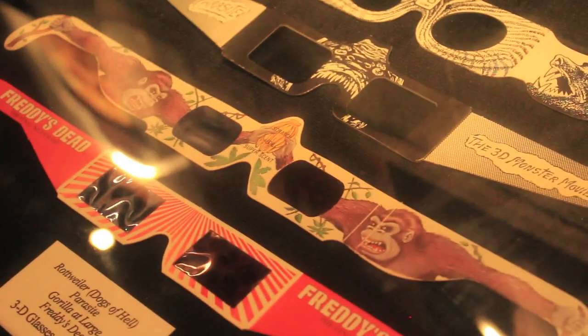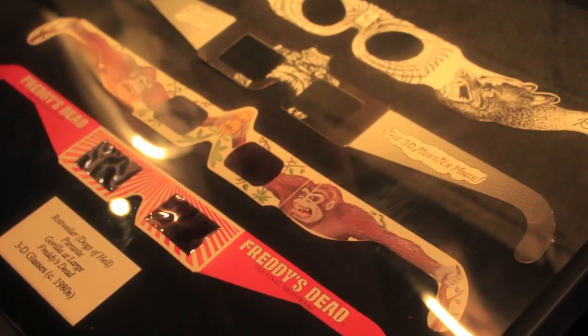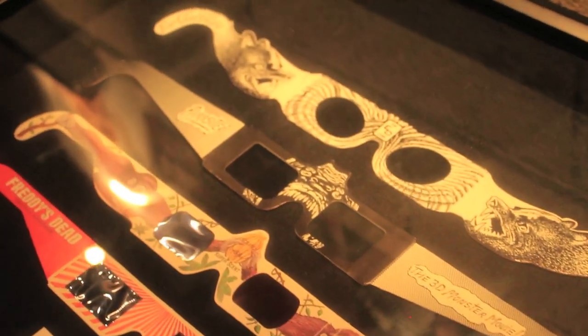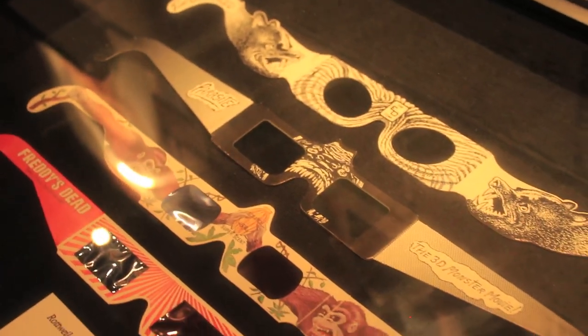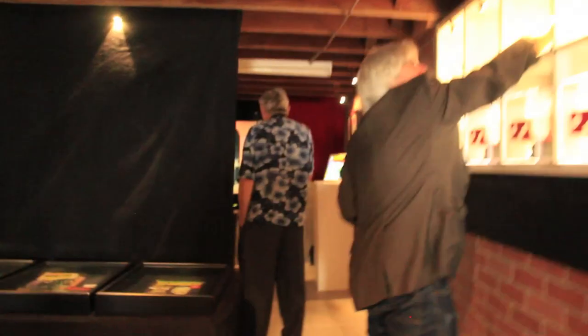Yeah. The gorilla one is kind of fun. It's from 1982. It's also from TV broadcasts. I believe it was for Gorilla at Large when that showed on TV. And it's scratch and sniff. So if you scratch the banana part, it still smells. They still work from 1982. And I've got three of them in the door prizes today. Oh, fun.